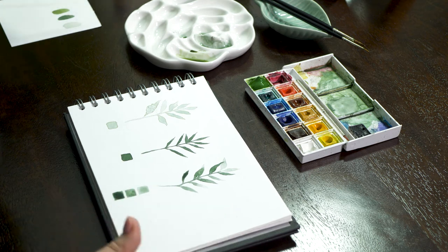Okay, and so for the last one, I'm gonna jump in with my third green. And all we're doing for this one is we're changing the angle. So thus far, all of our greenery has been front on, coming out. And what I'm gonna do for this is I'm gonna look at a fern that's curled up and it's also from a side angle. So just doing little things like that, little tweaks within all of the greenery that you're using will again help to create depth. It will just give more interest, like you can fill out with lots of different variations of a similar thing, but if you tweak that angle, tweak where you're looking at it from, they will suddenly all look really different.